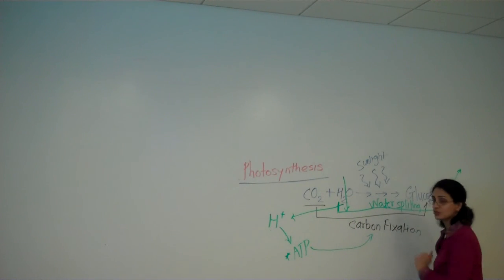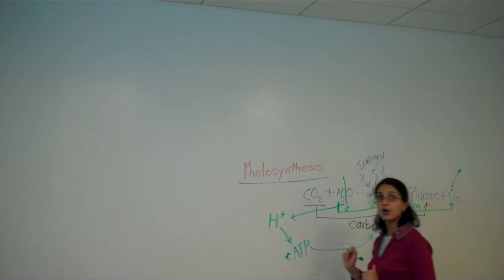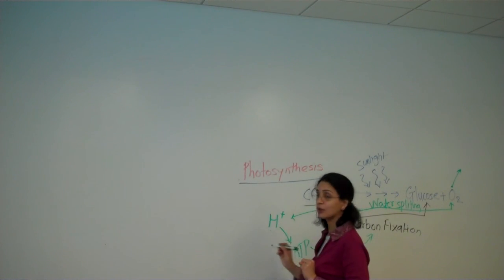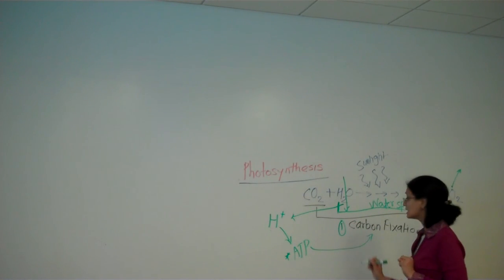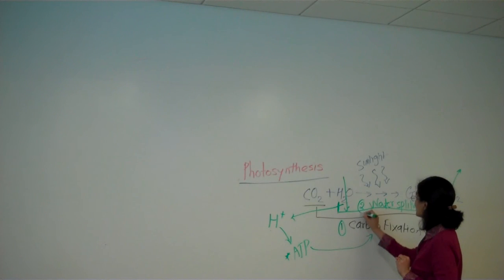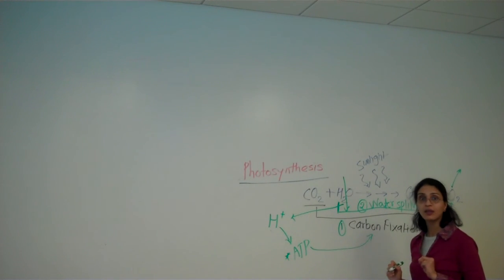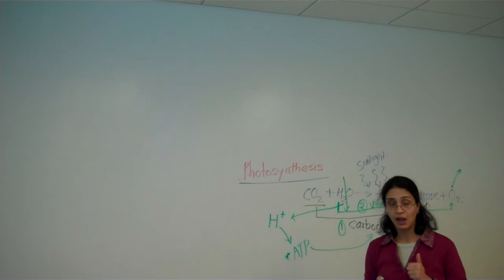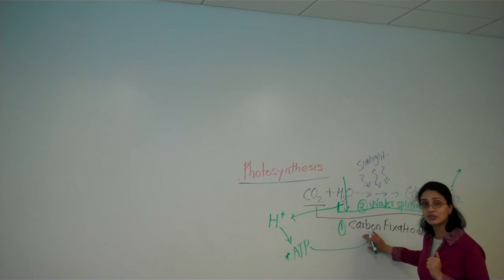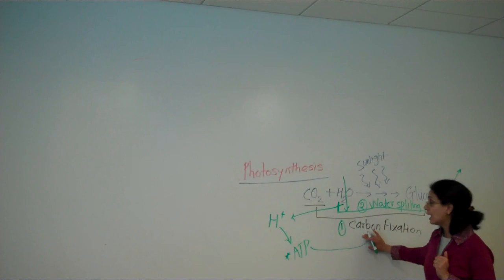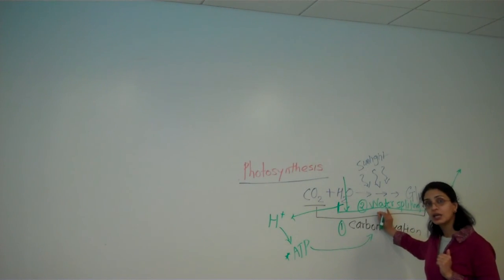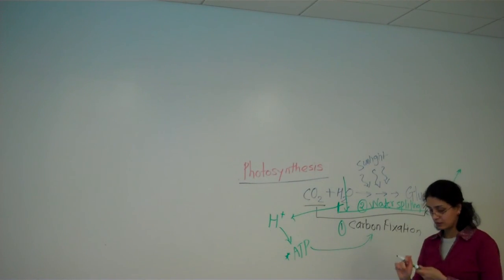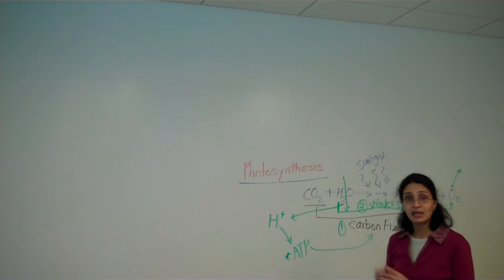So just to summarize photosynthesis: photosynthesis has two stages. The first stage is carbon fixation, and the second stage is the splitting of water. During carbon fixation, you are making glucose, and in splitting the water molecule, you are generating ATP energy, and that you are going to invest in making your glucose molecule. Now we will take a look at this slide in detail.